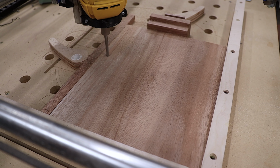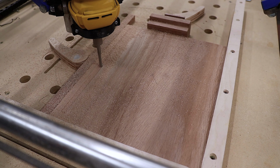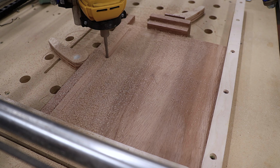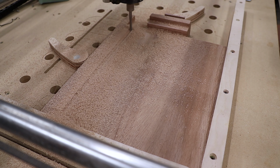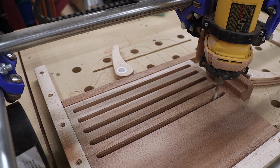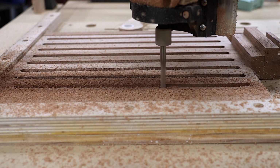There are a lot of different ways that you could accomplish this. You can use a CNC like I'm using. You can use a router to put up a fence. You can create your own template out of quarter inch MDF. You pick whichever way works for you. The plans that I will have for sale will include a vector image that you can print out, glue to it, and use that as a router guide.